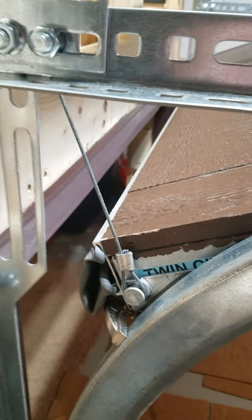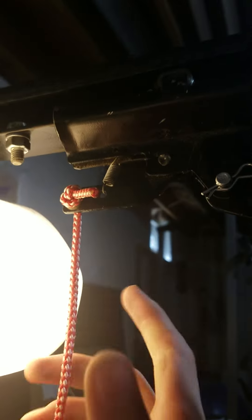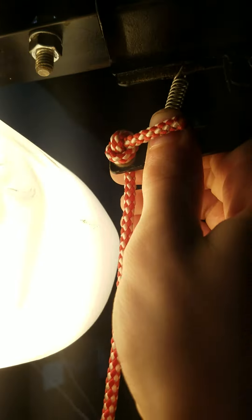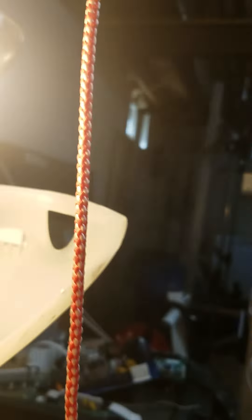Alright, you can see we have our cable back on. Now, leave the vise grips on for now. If you have a garage door opener, you're going to want to disconnect it from the door — pull down and back on the red rope to disconnect the opener from the door.